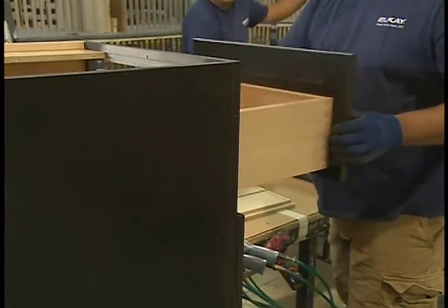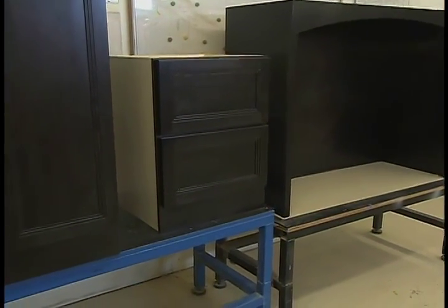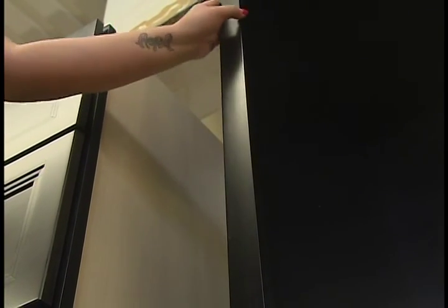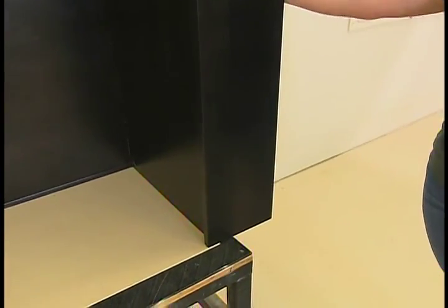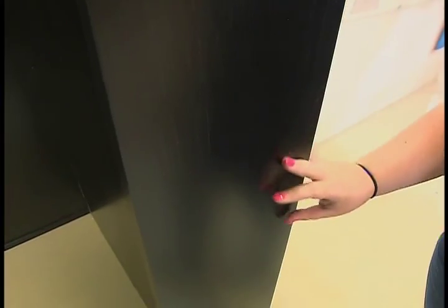Now these are some of the pieces we're actually going to see in the house, and you've customized these a bit for us. For example, this is a bookcase — most of our bookcases come with a bottom rail, but this one has had it removed. Also, our styles for our frames are an inch and a half wide, but on this particular bookcase we've extended the right stile to six inches, so there's a further gap back here that closes up a gap wherever it's being placed in the hall, to make the install a little bit easier.